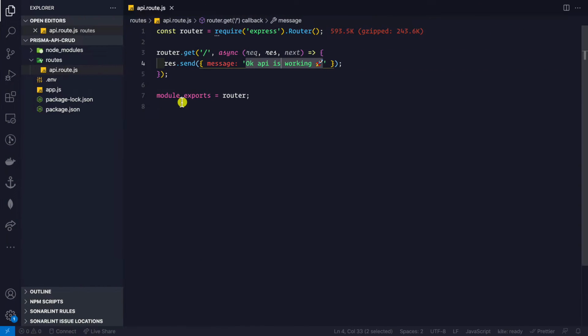And now we need to create a couple more routes here. Before defining the routes, the model we are working upon is the products model. That is, we would be making an API for the products. We should have a route to get all the products, a route to get an individual product, a route to delete a product, and a route to update a product. So that's what we are going to build in this video. And our product model would be linked to a category model, which in itself could have an API. That is, if you want, you can create an API for the category also. And in our case, the models would be related like this.